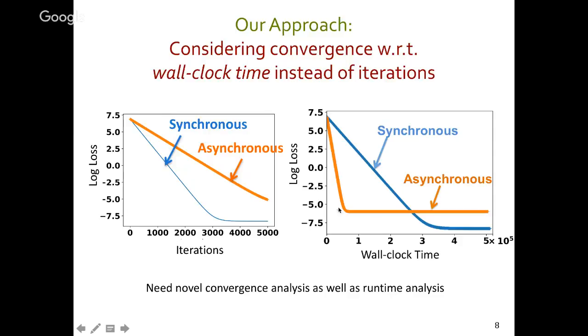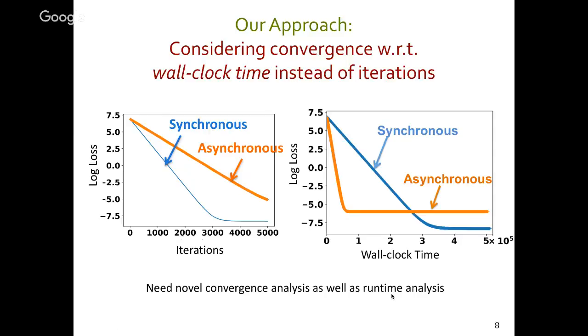How can we find a sweet spot between these two? Can we get an algorithm that achieves fast convergence in terms of wall clock time, as well as a low error floor at the end? Okay. And to approach the problem from this angle, we need novel convergence analysis, because even the convergence with respect to number of iterations has not been well understood in these distributed SGD settings. So we need novel convergence analysis, and also we want to couple it with runtime analysis as well as new scheduling schemes of how to aggregate and apply updates. So this is the high-level theme of the talk.